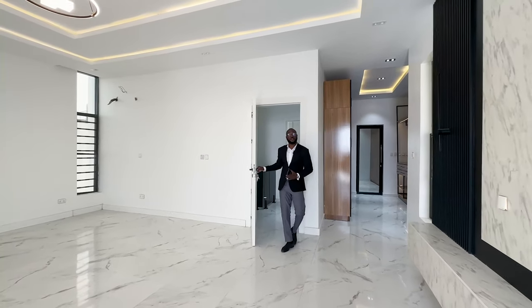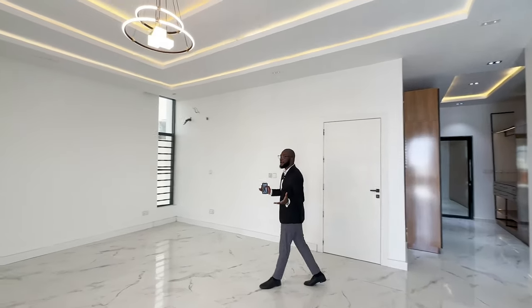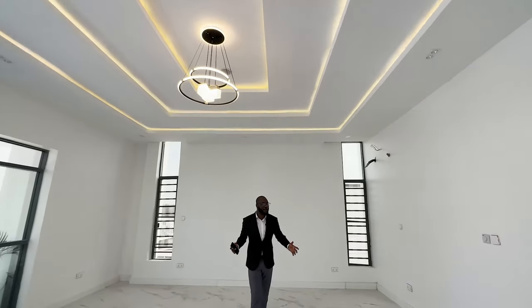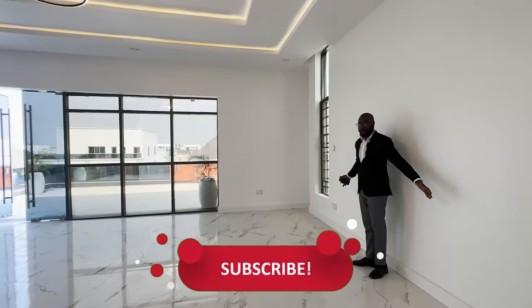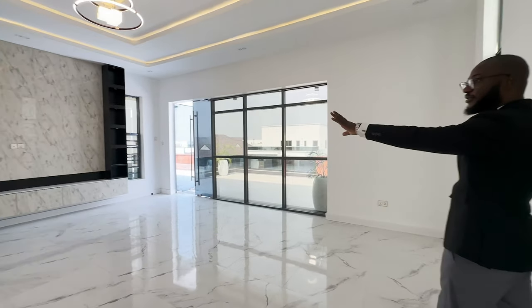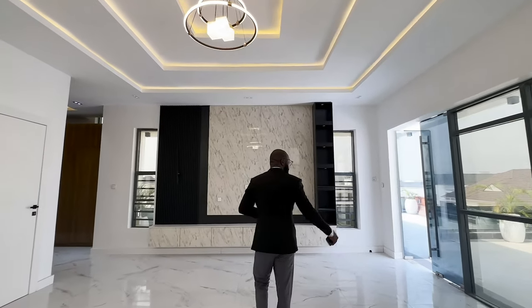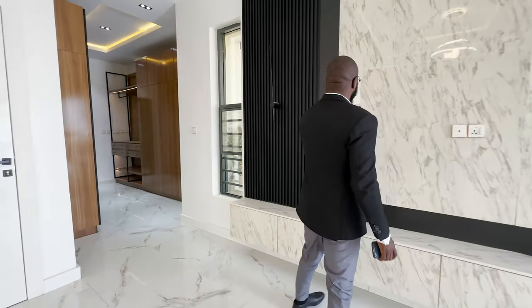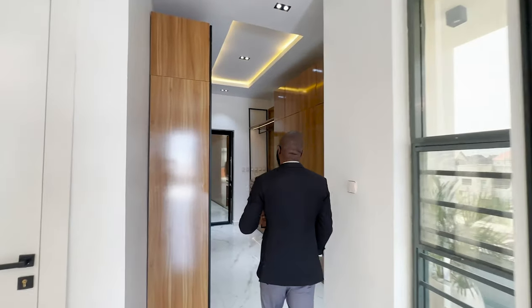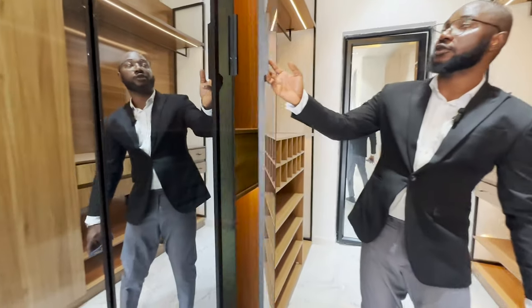And now for the most luxurious room of all, my favorite bedroom, your favorite bedroom, the main bedroom. And guys, look how spacious, how large this is. It's almost as large as the living room, you know. You can already see the layout. Your bed is gonna be here. Your huge TV will be there. Very lovely light fixture. Lovely windows ending in a door that lead out to the terrace, which we'll explore later on. But I mean, the quality of this, it's mimicking the marble and the Italian tiles they have all over the house. And coming in through here is your walk-in wardrobe. Very well done.